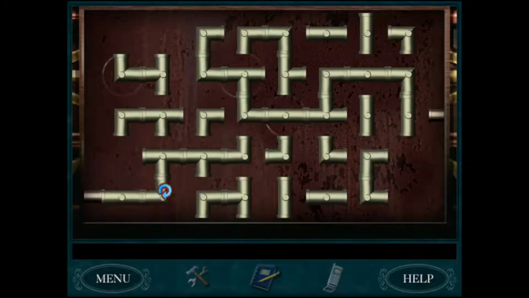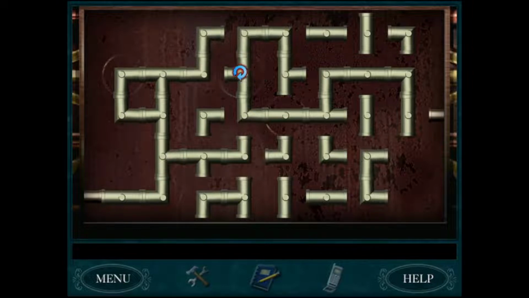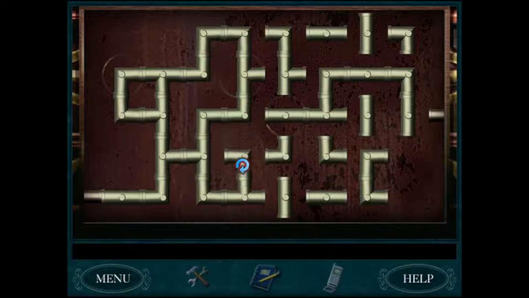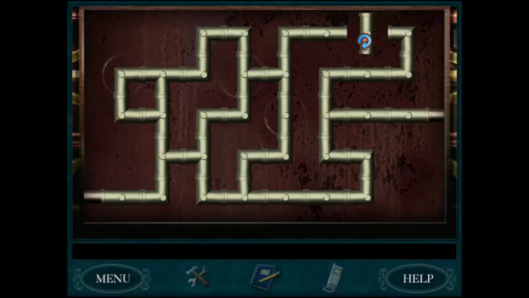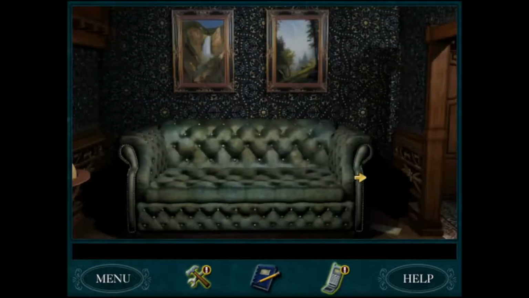This is a puzzle that we have to do. You have to connect all of the pipes together. It's a pretty simple puzzle. That would work. Let me see. I'll do this. Pretty simple puzzle, to be honest, but that's fine. There, all done. Alrighty. Oh, we got something here.